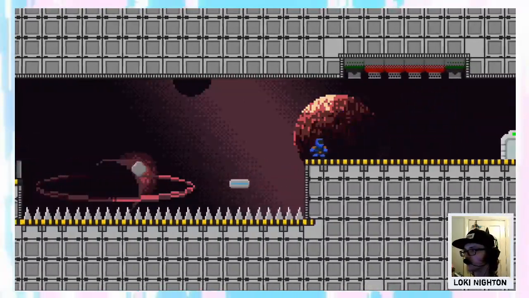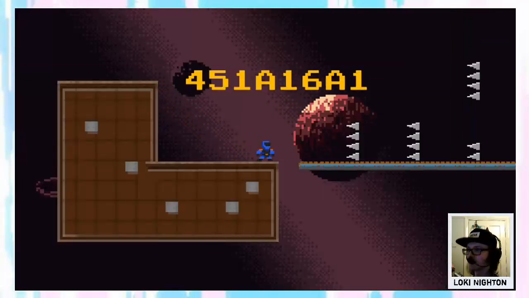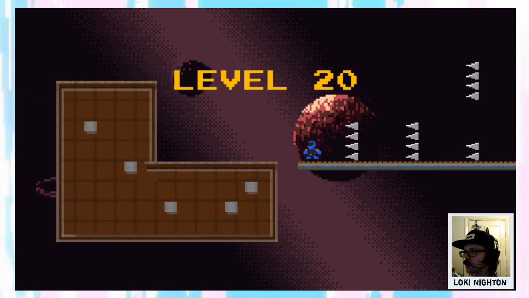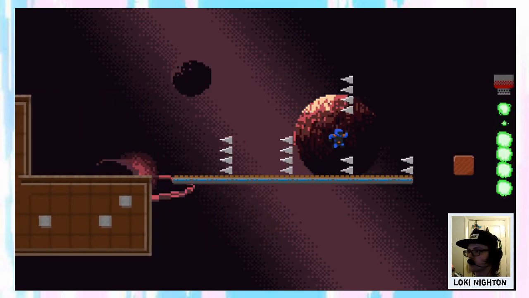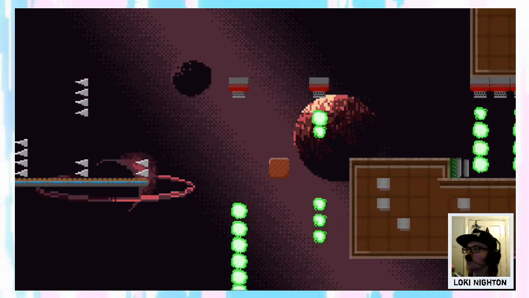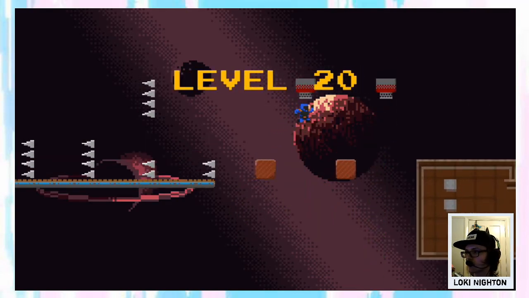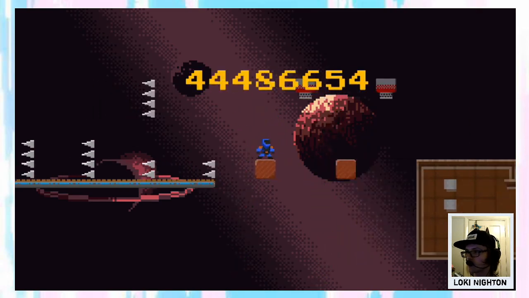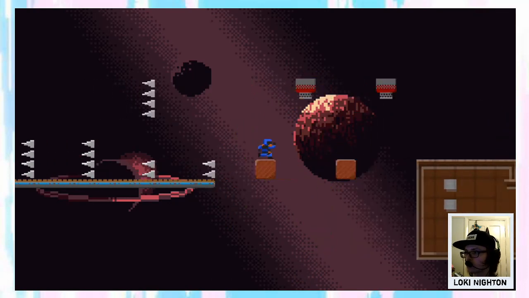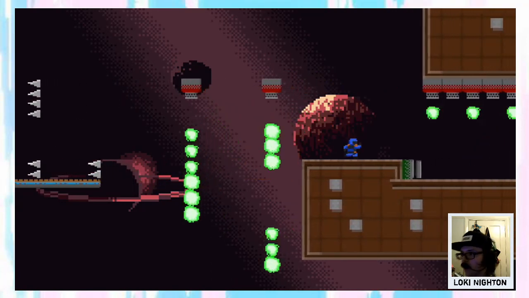No. There we go. Level 20. The spike's just instant. Okay, that gap's a little bit shorter. Gotta be faster with that one. Fast. Oh, okay. Really gotta... There we go. Really gotta go for that.